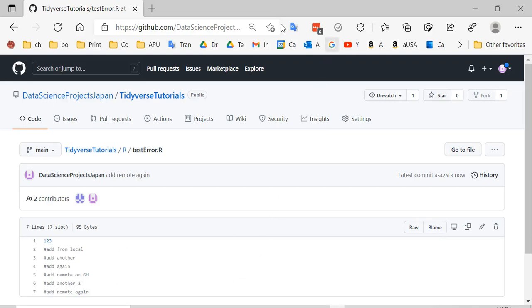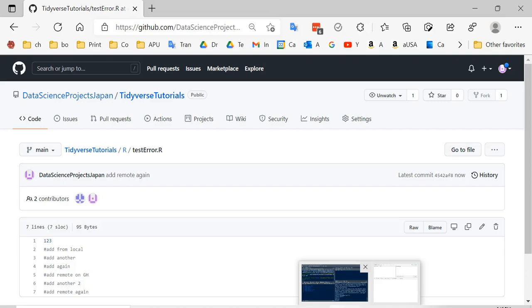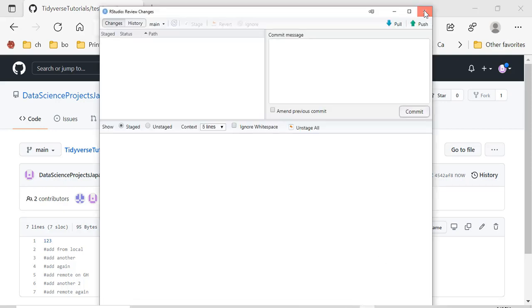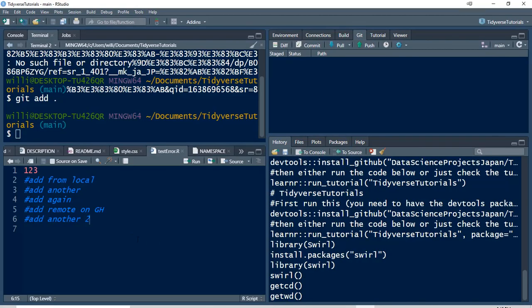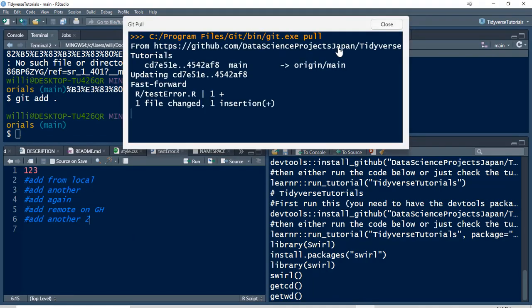So it's there, and then check here. Well, get rid of that, and here, and then I can pull that. Okay, and it shows up.